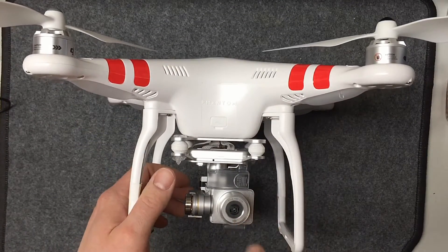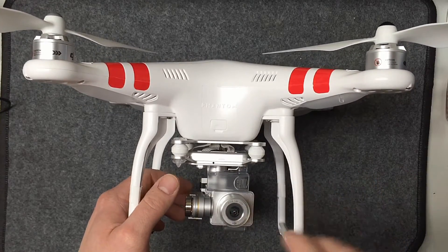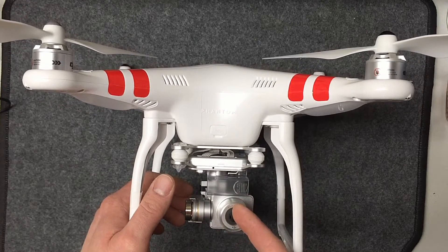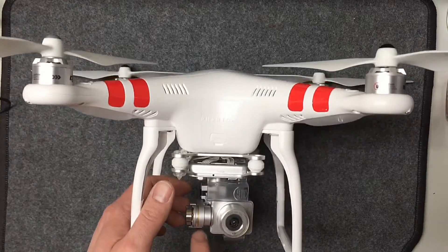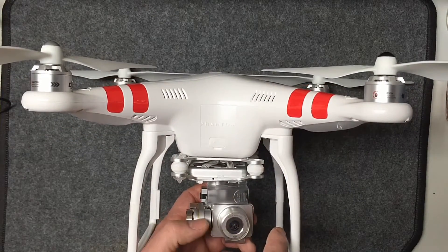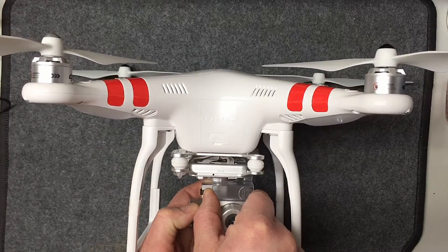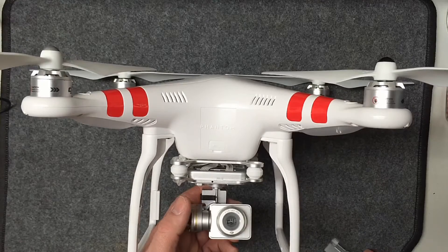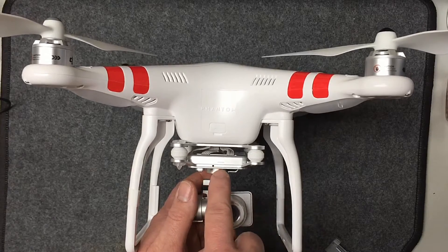The camera has a little lens cap — keep it on whenever you're not using it. There's also a shipping brace here. I'd personally leave it on until you get to the field to fly, so the gimbal doesn't get messed up — it has delicate brushless motors all over it. To take it off, simply hold the camera and pull to the side, and that will allow it to go free.